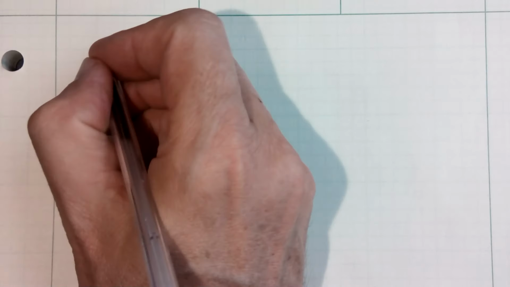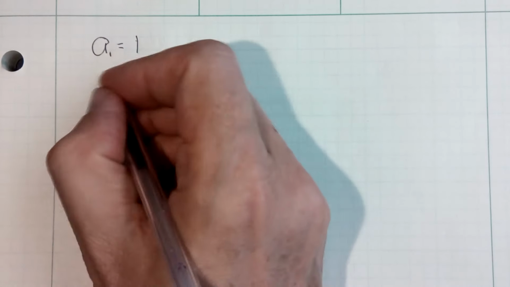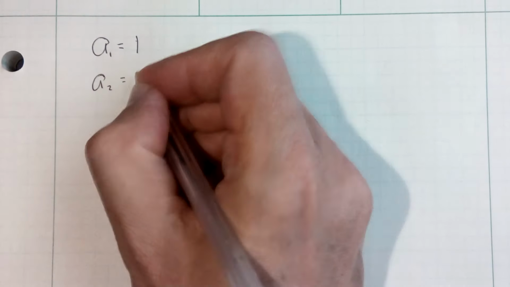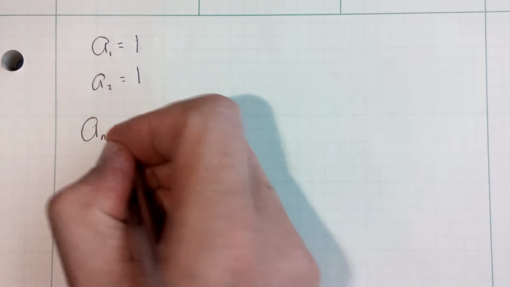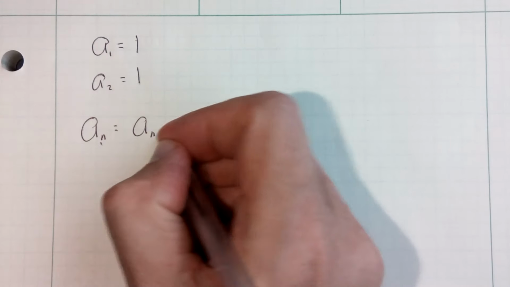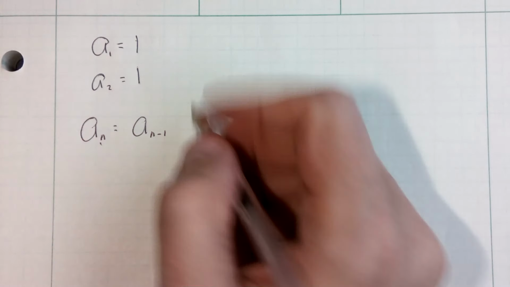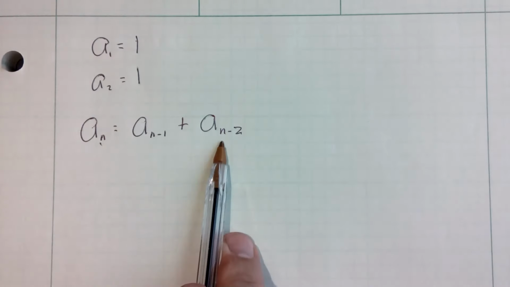Also, recursive formulas could actually use 2 previous terms. What I mean by 2 previous terms is they'll give you not only the first term, let's say being 1, and the second term, let's say being also 1. So they'll give you 2 terms, and then the formula to find a random term n is going to use not only the previous term, but maybe you're going to add that to the term that came 2 before it.